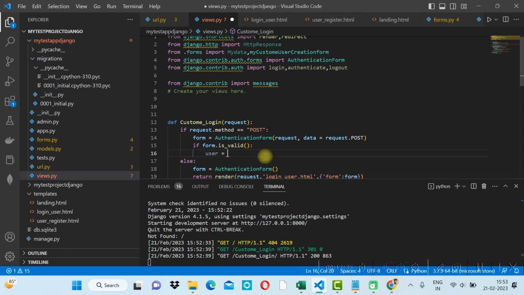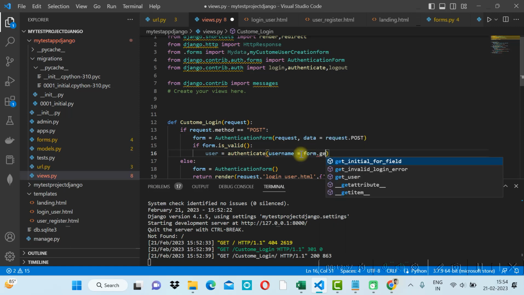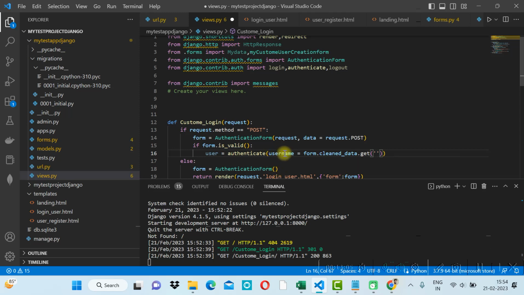User is equal to, we will authenticate the user from this function. We are also importing this function from django.contrib.auth. Copy this and we will validate the user. Username is equal to, we will get the username from the front end with the help of this form. form.cleaned_data.get username and password.